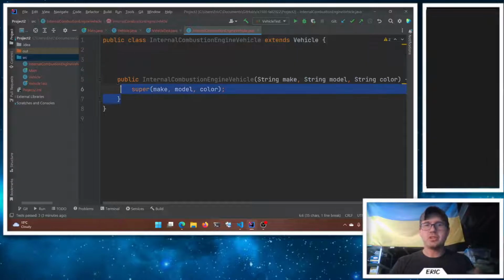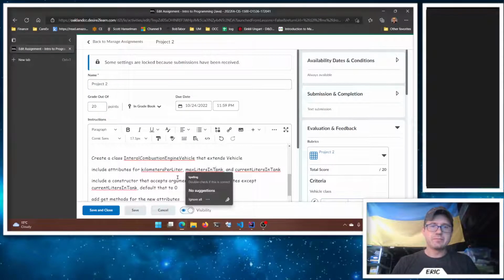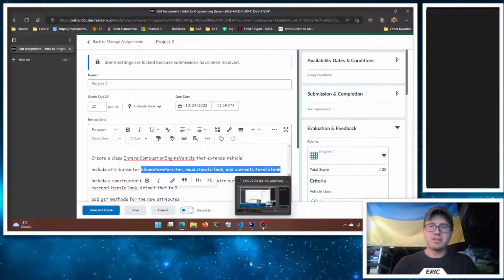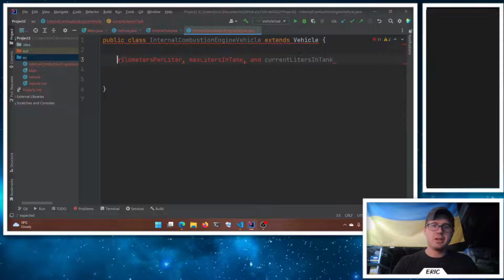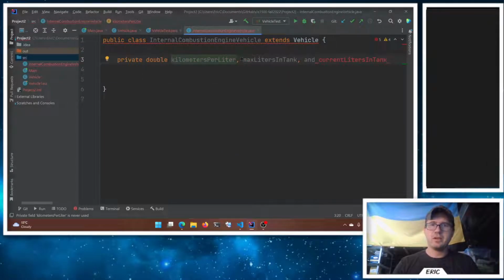Now, other attributes. I don't actually want this constructor yet because I need to add these attributes. So we need to have attributes for some of these things. Now, these are going to be private. These are probably doubles here as well. Now, you could list them like this. I'm not a fan of this syntax at all, listing them all at once here. I really prefer these on their own line, really for no good reason.